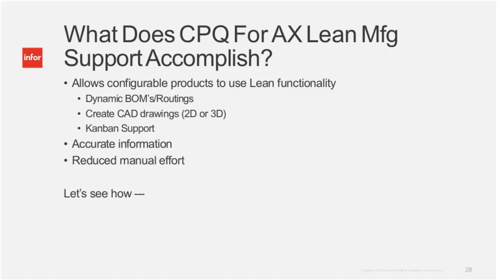Great. Hey, John, the question is, can we change the production flow process activities that a Kanban goes through like you'd be able to for a production route? Right, yeah, absolutely. And that's the beauty of having a configurator tied to your manufacturing process, is that you're able to apply the business rules to determine which production flow activities you want to consume based upon the configuration attributes or any type of data decision point that you want to make.